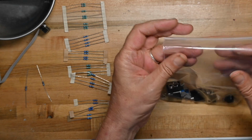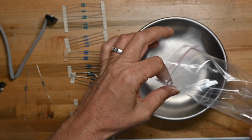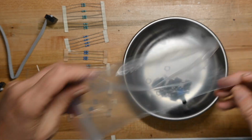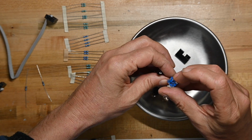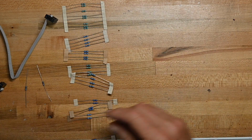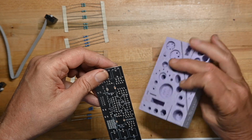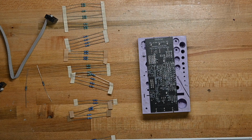And then in here, got the mechanical bits. The mechanical bits are the power connector, two pots, linear pots, jacks, and that's it. So it's going to be pretty straightforward to get it together, except again for all the stand-up transistors, but I'll just grit my teeth and do that. So I'll get the soldering iron heated up and we'll get this started.